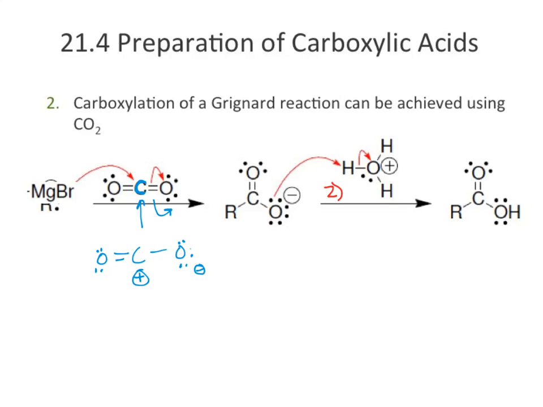Okay, why? Our Grignard reagent comes in as a nucleophile, right? Which means what? What charge does our R group have? Negative. So it acts as a nucleophile and a base. Which means even if we happen to have some acid floating around to protonate our carboxylic acid, it would react with the Grignard reagent first, neutralize the Grignard, and we don't form our carboxylic acid. Okay, so we have to add that H3O plus as a secondary step.